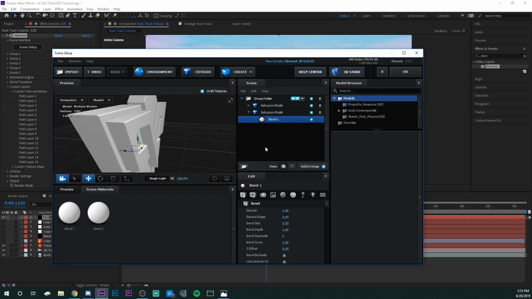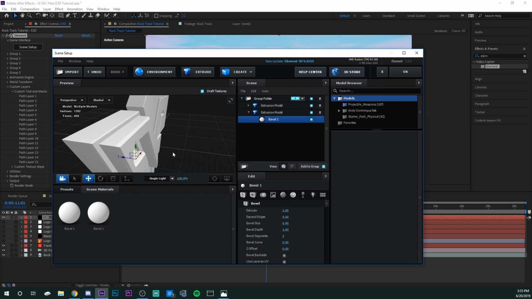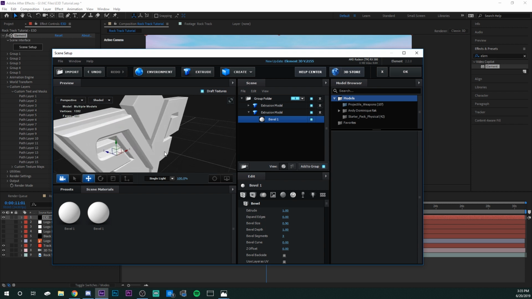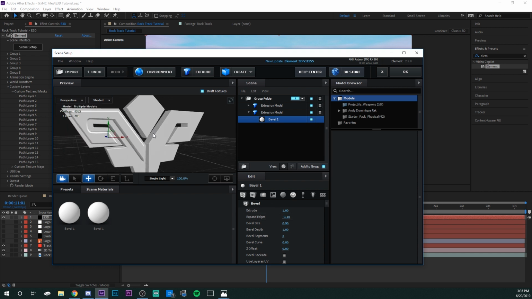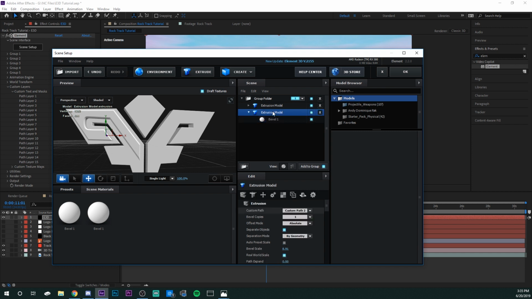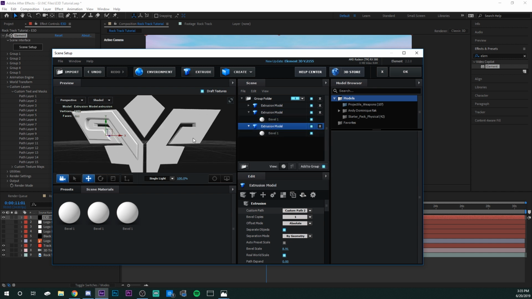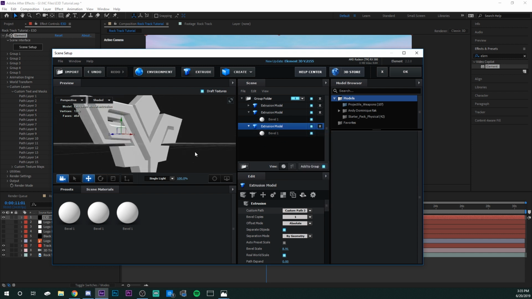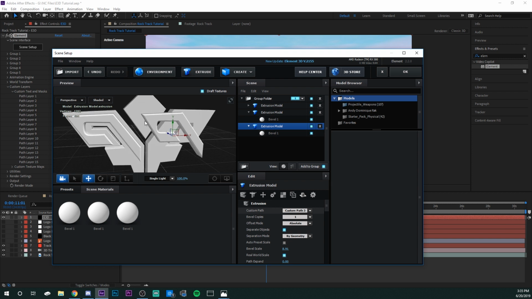If we wanted to, we can go into the material here and go where it says bevel curve. We can set that to 0 to make a more chiseled look, as you can see there. We can set the bevel size to something more, maybe like 1 even, or 0.9. And that'll just create a more chiseled kind of look that I personally like, but it is all up to you. Maybe we can expand the edges a little bit less, and we will have something that looks like that. Once we have that, we will do it again. We'll right click that extrusion model and say duplicate all, and we'll set the custom path here to custom path 3. And now if we move it over the x-axis, you can see it is flipped. It is not flipped around like it's supposed to be.